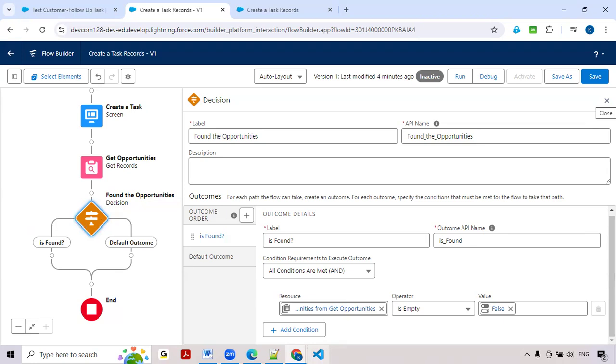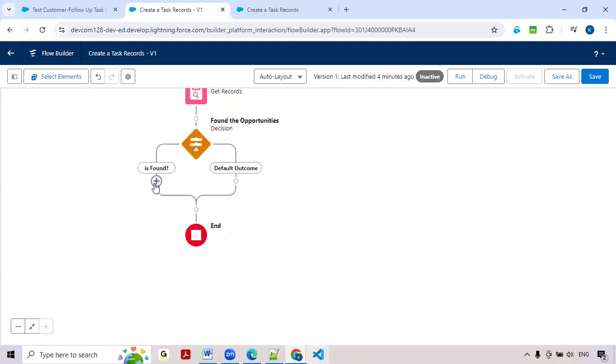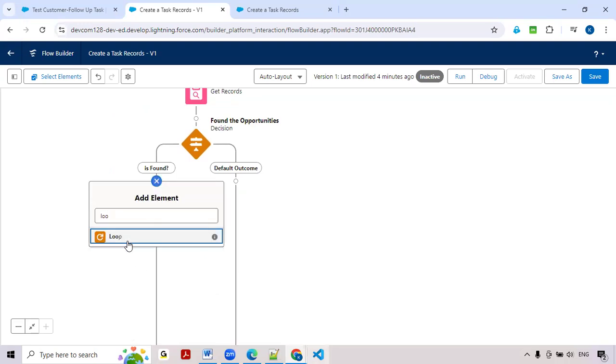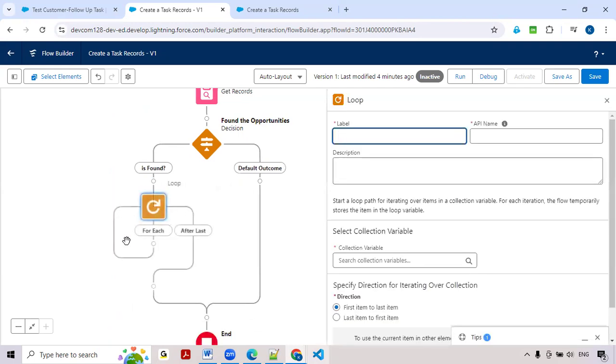So let's come here. If it is found, we can loop each record. Loop each opportunity record.